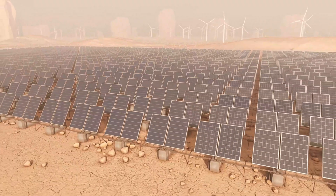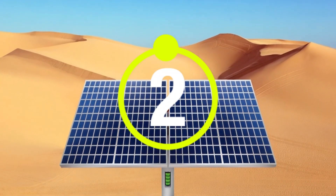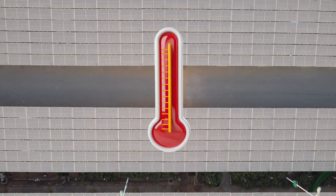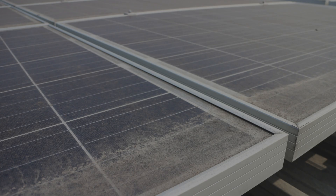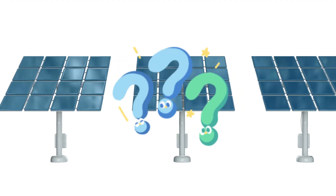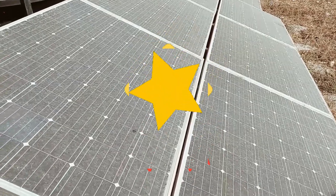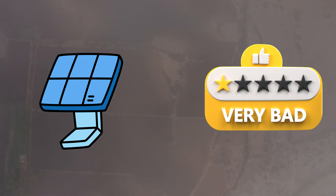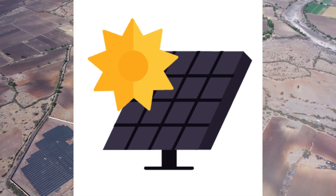It's almost unbelievable. Scientists placed cutting-edge solar panels out in the desert and left them there for three whole years — no protection, no mercy. Just blistering sun, scorching heat, sandstorms, humidity, UV radiation, and layers upon layers of dust. To find out the truth: which solar technology can really survive and perform in one of the harshest environments on Earth? The results shocked everyone. The most efficient panels on paper turned out to be the worst performers in the real world, and an underdog technology emerged as the desert's true champion.